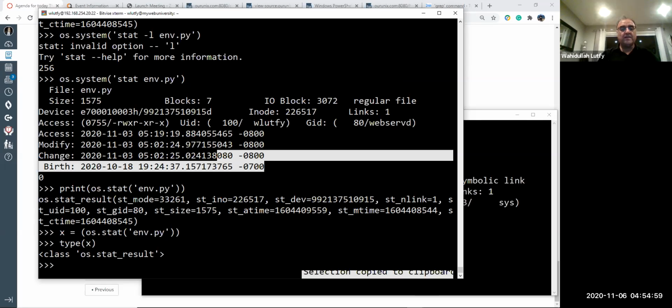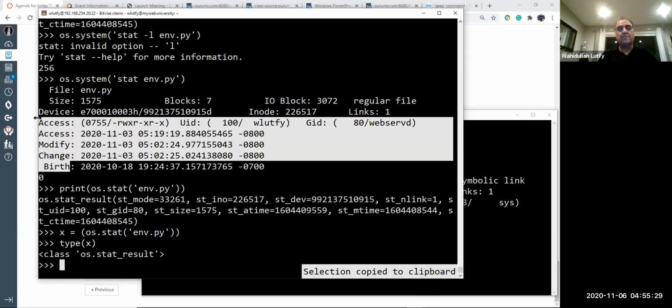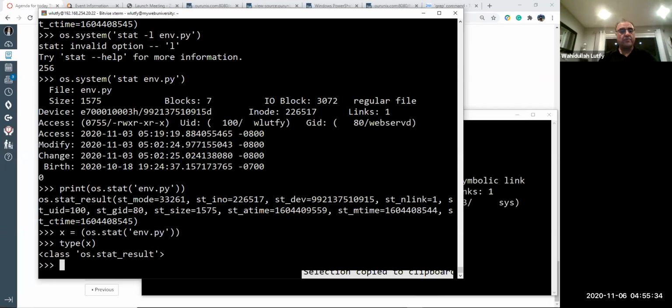So each one of these fields is a key-value pair, only if I store it in that way, that I can say the device is there, the inode number, the number of links, the mode, this is the size of the file, the group ID, this is the user ID, the access time, the modification time, and then the change time. All of that information is there, and it is a little bit more readable than a cryptic abbreviation for a developer. So you could get this kind of information from this.